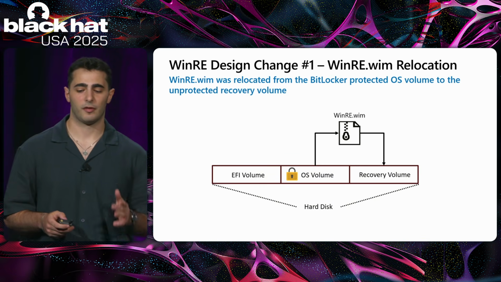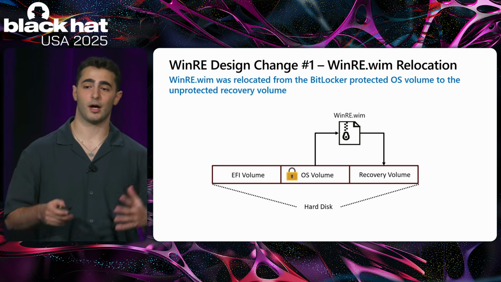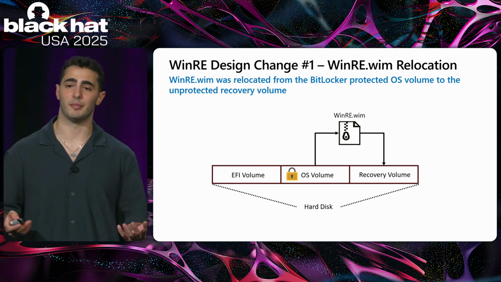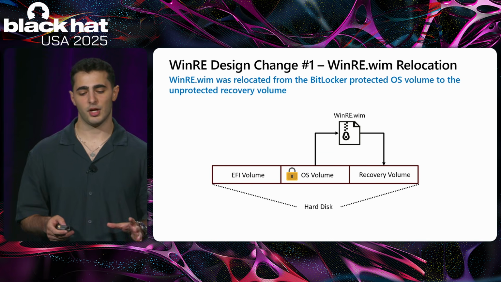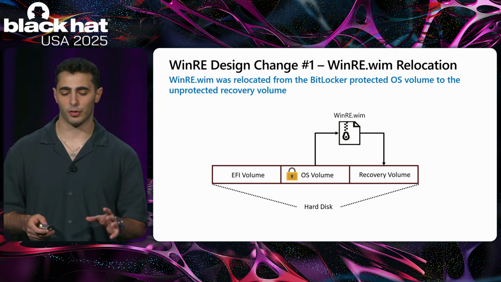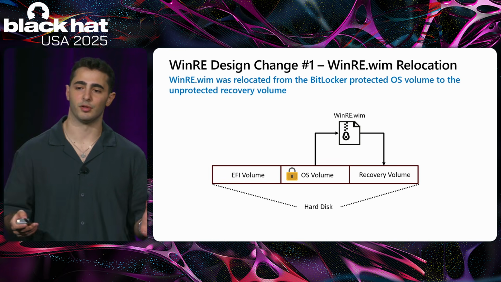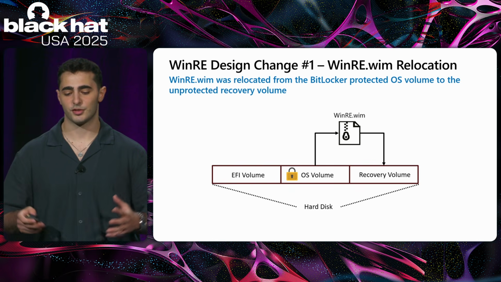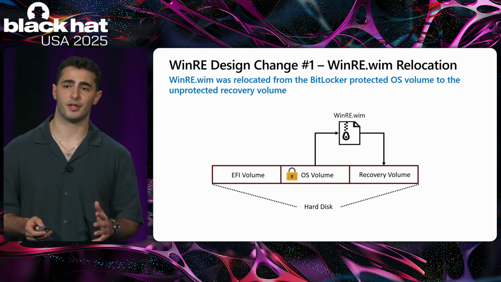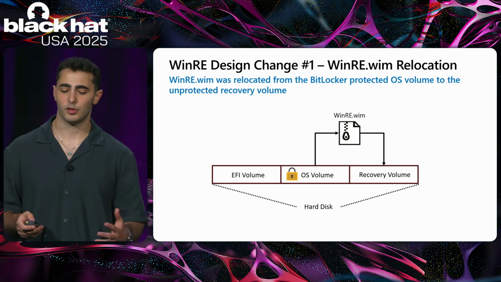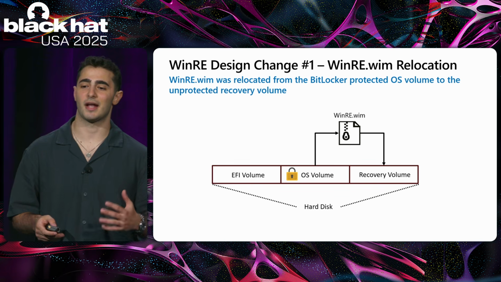The first design change focused on the location of the WinRE WIM file. It was moved from residing in the OS volume, which with BitLocker is now encrypted by BitLocker, to reside in a dedicated recovery volume. This change was necessary because WinRE must be able to recover from BitLocker-related failures. If the OS volume is encrypted and becomes inaccessible because of a decryption failure, for example, storing WinRE there would prevent recovery. Since WinRE is a critical component that must always be available, it was moved to a separate recovery volume, and this ensures that WinRE can function even if the OS volume is not accessible.